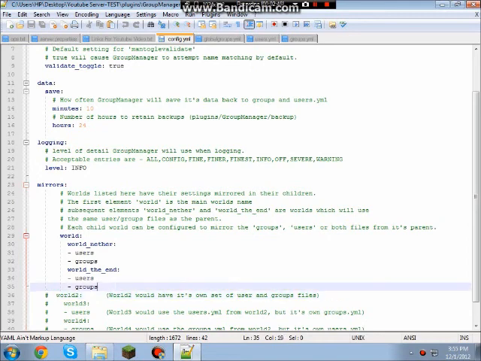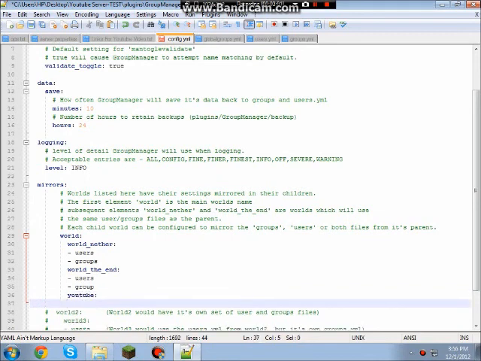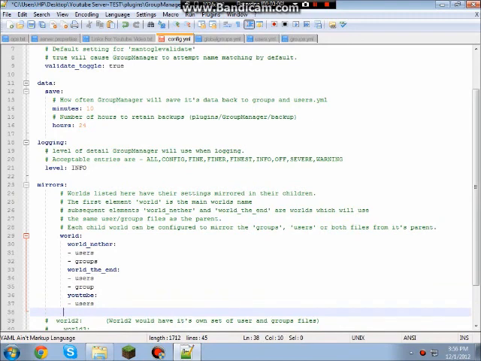You just type in the world name, like I'm going to put YouTube, then you put the colon, and then you go down again and type in users. That's what you want to go to this world, and you want to type in groups. That's what you want in that world, and you should be done for that. Now you can get out of that.